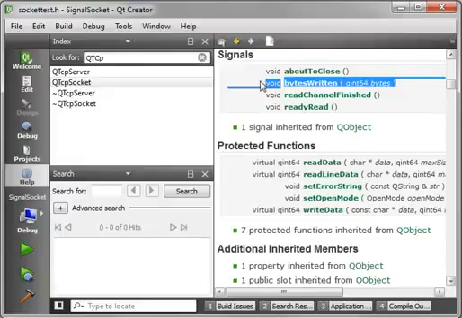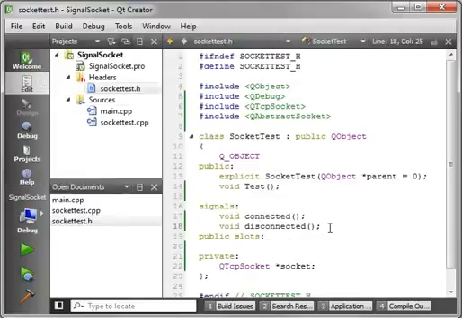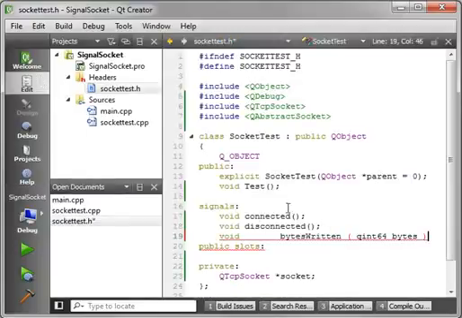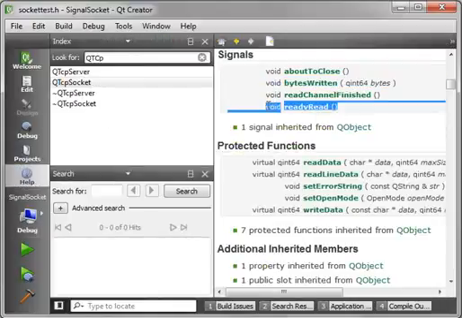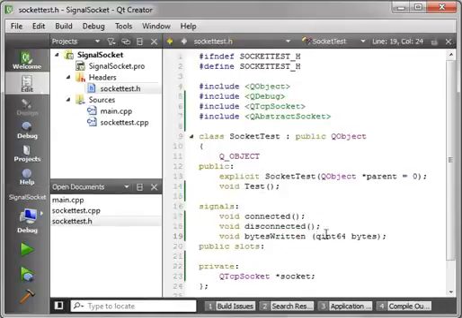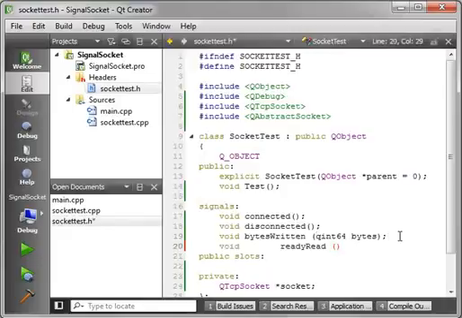So let's just copy this. This saves our little fingers a little bit of typing, not that it really matters. You notice that is a qint64 bytes. Basically that says the number of bytes that have been written. And then readyRead. If you remember from our last tutorial, readyRead tells us when there's actually information for us to read.